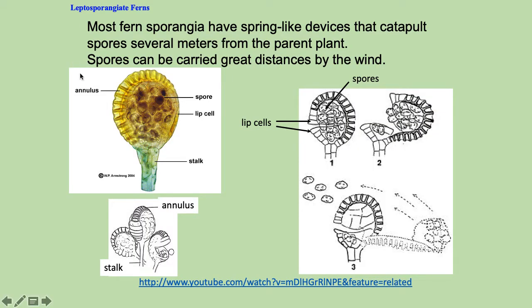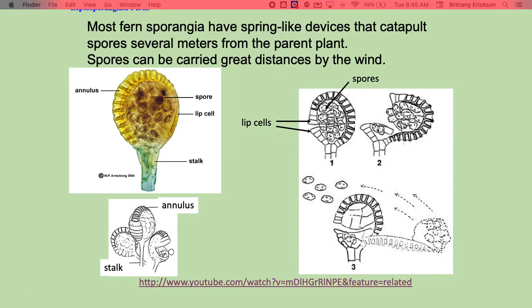Okay. All right, I'm going to show you a video here. So sometimes they have spring-like devices, it just looks like a catapult. How it works is inside we have the spores and we have this outer covering, and these are the lip cells. When it gets dry or desiccates, it cracks open, and then due to osmotic pressures, you're going to see in this video, it just springs back and throws these spores. So it's literally a nature's catapult.